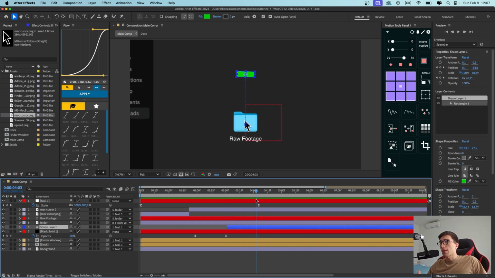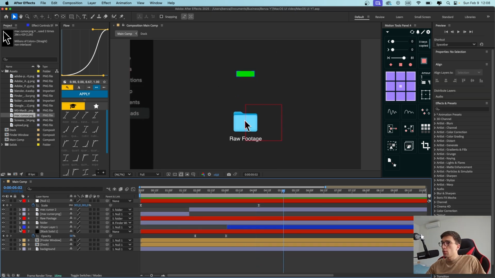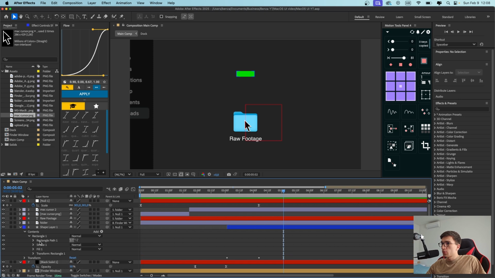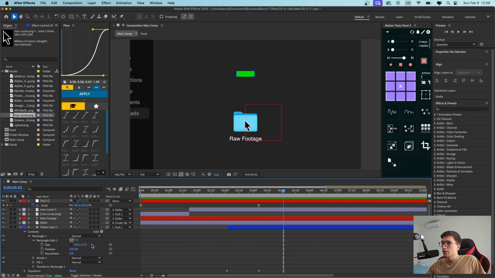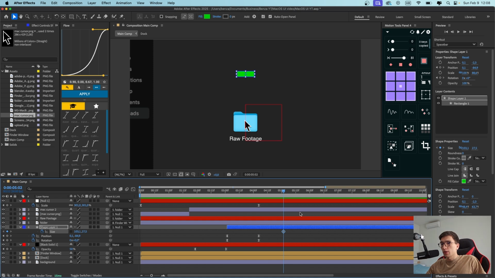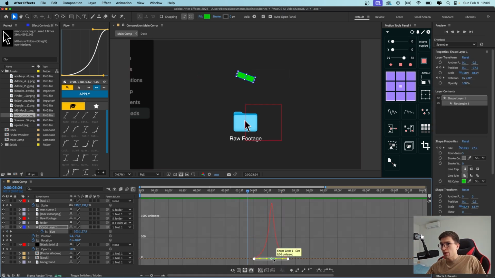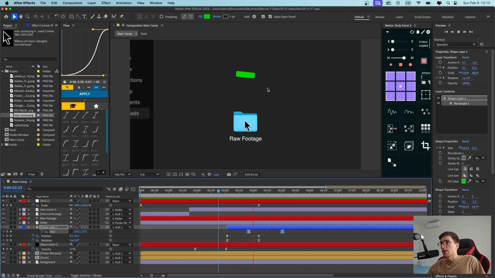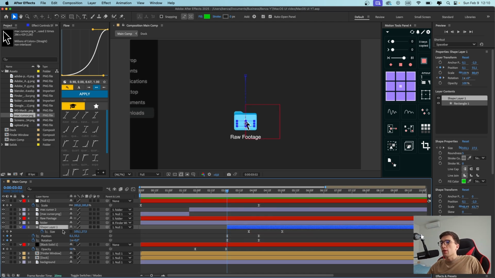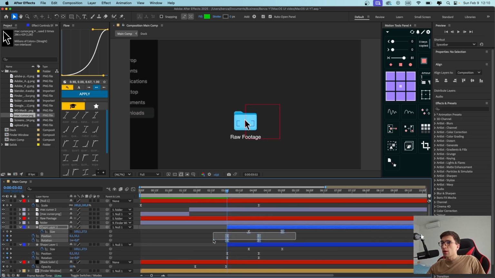And now we can get back to animating the timeline. So let's open up the shape layer, go to contents, rectangle, then rectangle path, unlink the proportions of the size option, then keyframe it, press U to see all the keyframes, take that keyframe and put it back a little, and now we can stretch it out a bit like this. I would even add a bit of roundness to the shape. 5 is good enough. Now again, easy ease the keyframes, tweak up the graph a bit, and then we created something like this. Now let's duplicate our shape layer, press U and delete all of the keyframes.